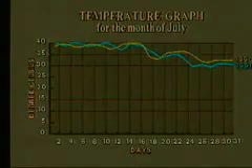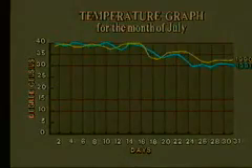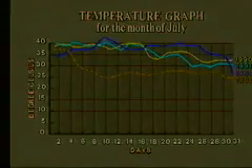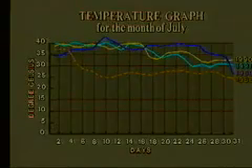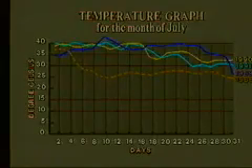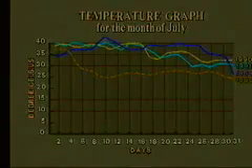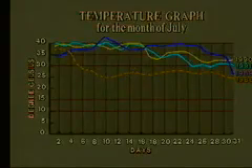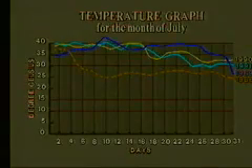Now, if on the same graph again we plot the temperature for the month of July for the years 1989 and 1988, then we get what is called a multi-line graph. So you can now understand the significance of this multi-line graph because it shows at a glance that in 1988, the temperature at the very beginning of the month was much lower than any of the other years. This was probably because of the early arrival of the monsoons in that year, while the year 1989 followed more or less the same pattern as 1990 and 1991.